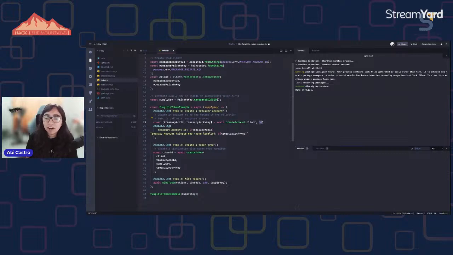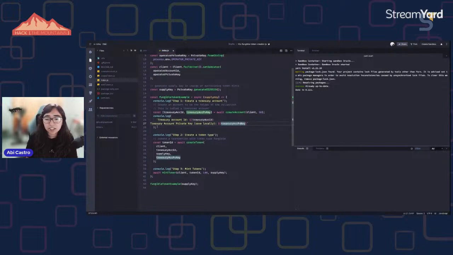Once we create our account, the information that's important that we hold is our treasury account ID and our treasury account private key. And then we print it out and we say our treasury account ID is this, and this is our private key, which we will save locally or in a password manager. We'll save it somewhere safely.